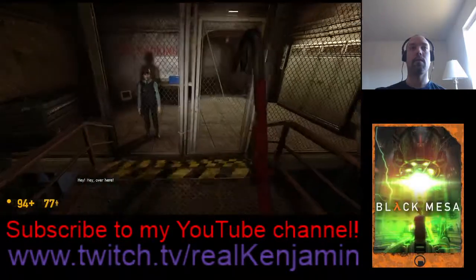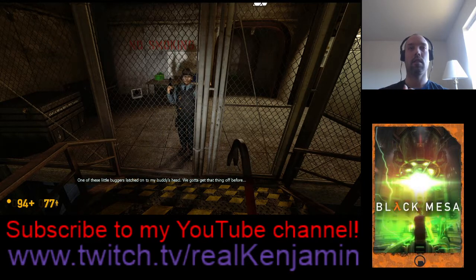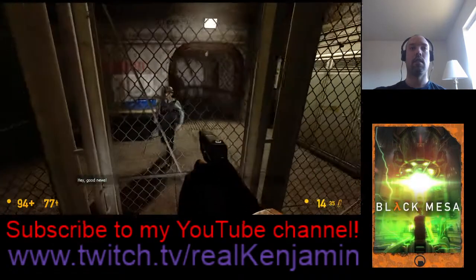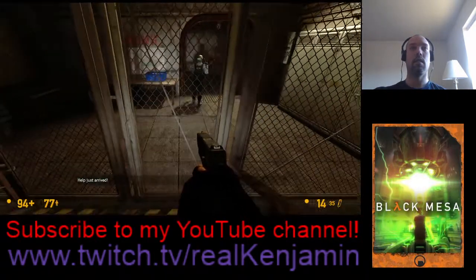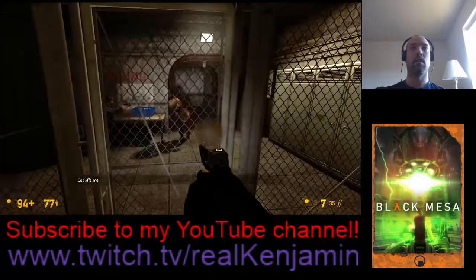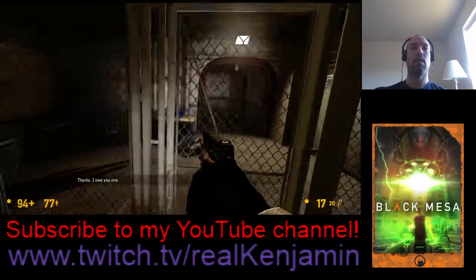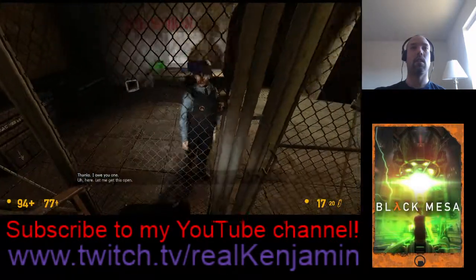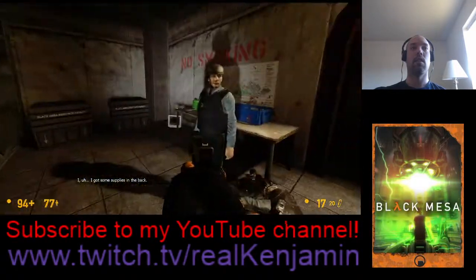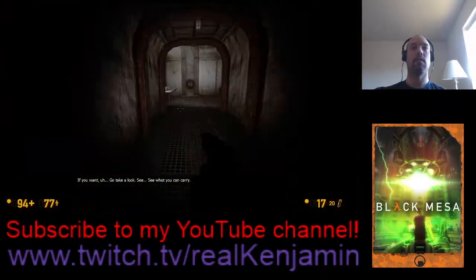Hey, over here! One of these little buggers latched onto my buddy's head. We gotta get that thing off before... Hey, good news. Help just arrived. Wait, hey! Get off of me! Thanks. I owe you one. Here, let me get this open. I got some supplies in the back. If you want, go take a look-see and see what you can get.